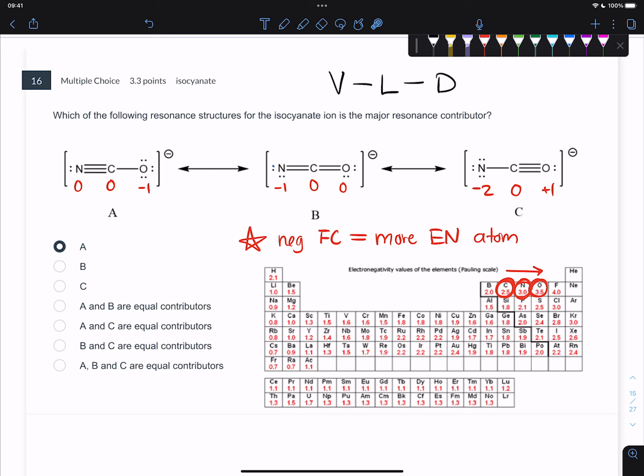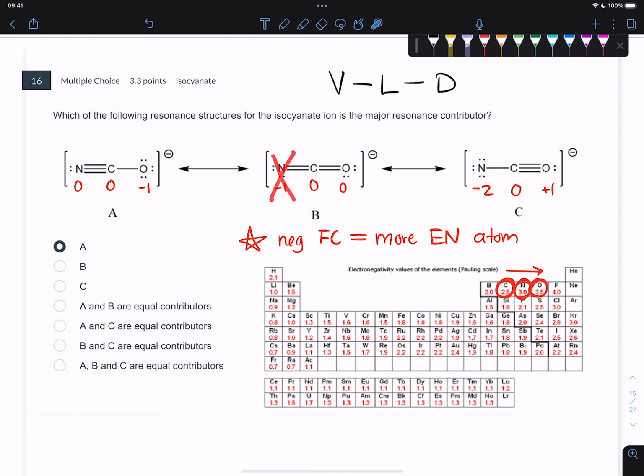So the reason that this is the best structure is because it gives nitrogen a 0, it gives carbon a 0. Now you can't have oxygen be 0, but if anyone's going to pick up the slack, so to speak, the oxygen will take the -1 charge because oxygen is electronegative anyway. So it's going to accept those electrons with open arms, so to speak.